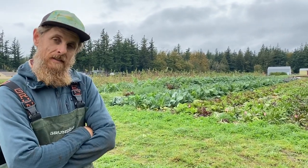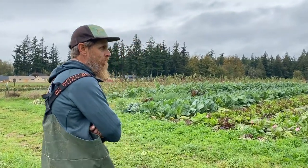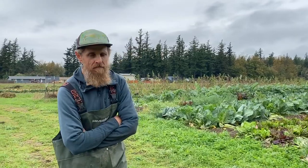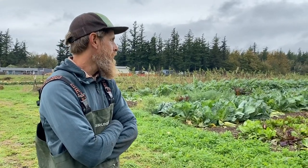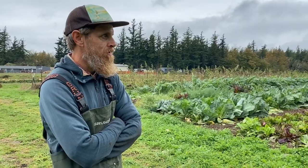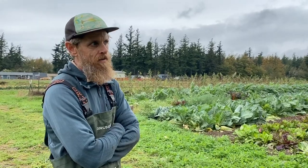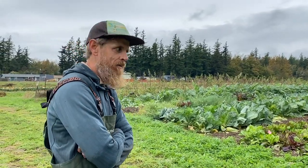We're out in the chicory field, checking out the radicchios, and we started our farm about 15 years ago, not at this site, but we've transitioned over a couple rented sites, and this is our current spot. We got our start doing fresh market produce, and slowly over the years transitioned to starting to do the seed business. We produce the majority of the seeds that we're selling, and now that's pretty much 100% what we do, aside from little bits of specialty produce here and there.